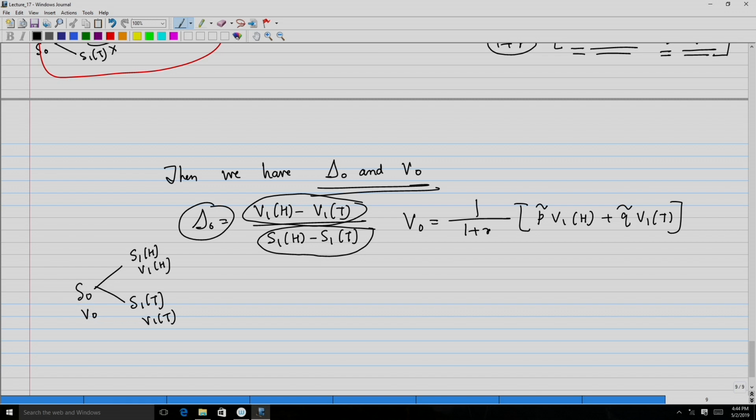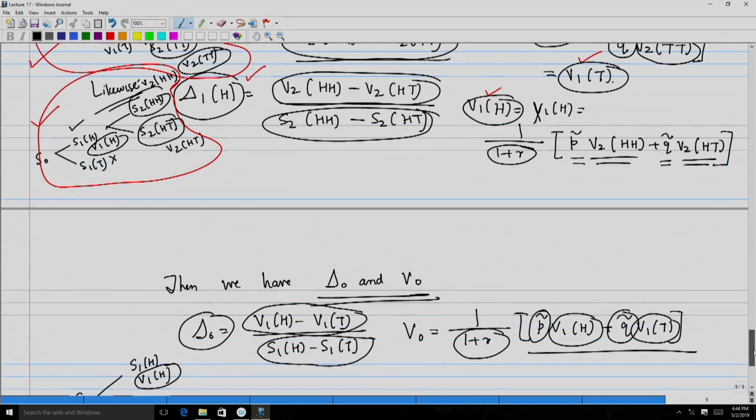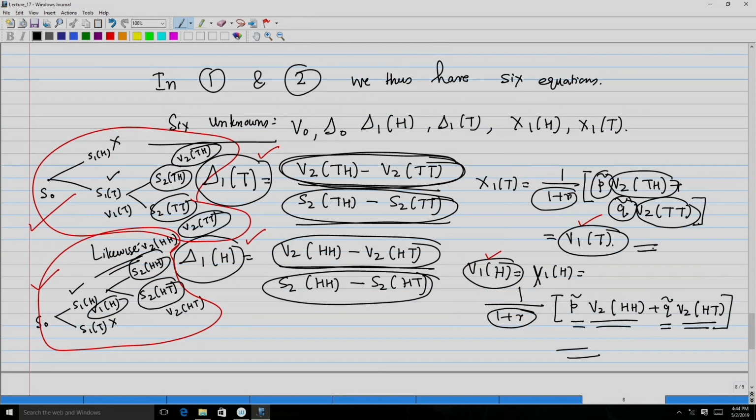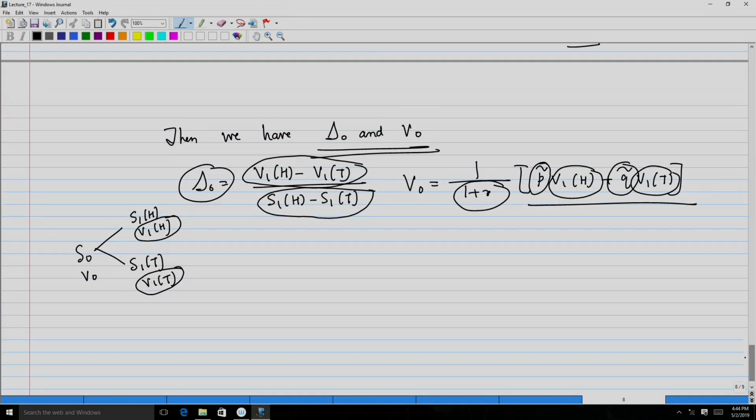So, what you do is that now you want to find out what is V naught. So, V naught is going to be the discounted value of the expected values. So, one value that you can attain at time t equal to 1 is V1 of h, with probability p tilde, and the other value that you can obtain is V1 of t with probability q tilde. So, this will give the expected value of V1 discounted by 1 plus r in exactly the same manner that we had done in the case of figuring out what is V1 of t and V1 of h. And this is again the same formula that you had obtained in case of the single period binomial model.